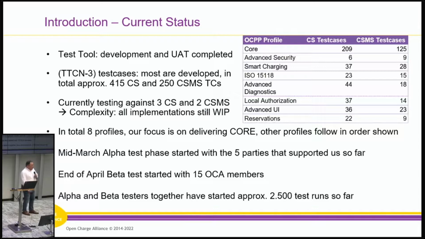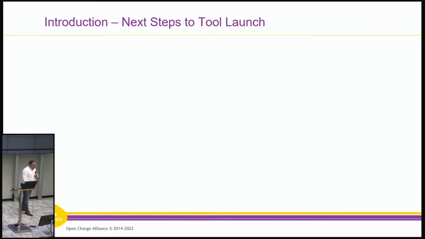Mid-March, we started this alpha test, just 5 parties, growing to 15 more on the beta test. And I think right now, by the latest stats, we're at about 2,500 test runs by alpha and beta parties. So we see a lot of traction there. A lot of people are testing, a lot of enthusiasm on testing these things. I see some of the testers, I think, even here in the audience. So we're testing, and that's the phase we're in right now. We really need to make sure that we have this done right, because we cannot afford any fixes after the certification start. So very briefly, then let's get into the more technical, more interesting sides.